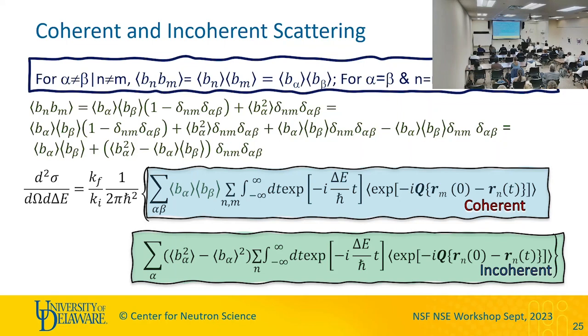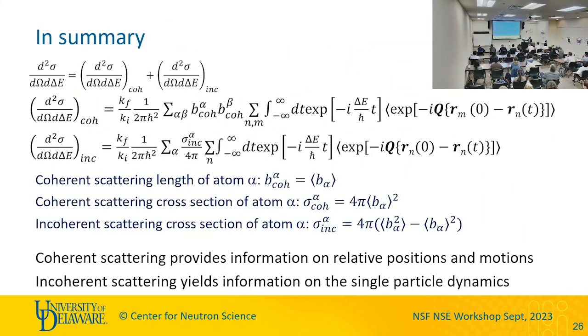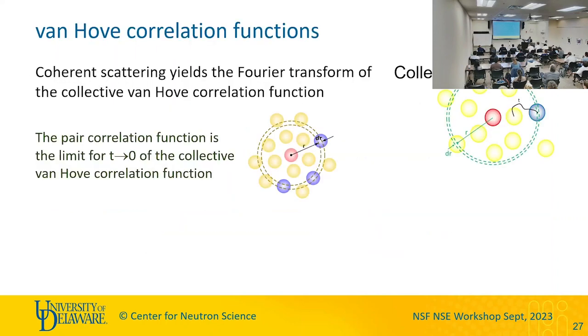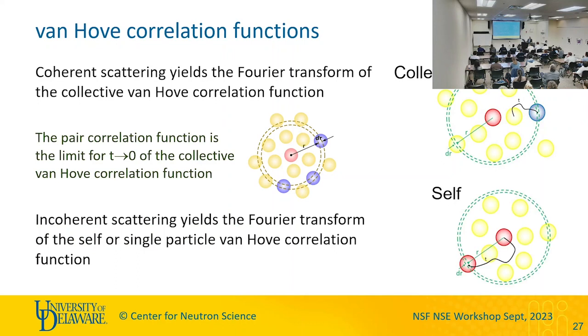Hydrogen. Remember, it was introduced. Hydrogen has a very large incoherent scattering cross-section. So within certain approximations, in certain cases, if your system contains lots of hydrogen, you don't get structural information, but you can get information about the single particle dynamics of the hydrogen. And this is basically weighted by these factors here. So these are just definitions for those factors, but this is probably, again, the most fundamental concept.